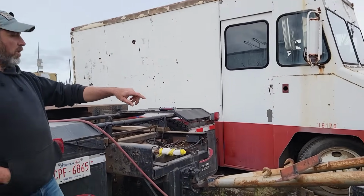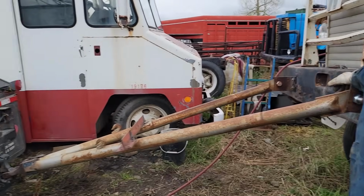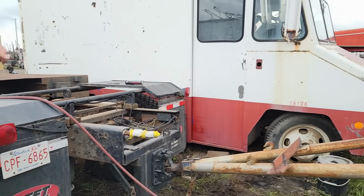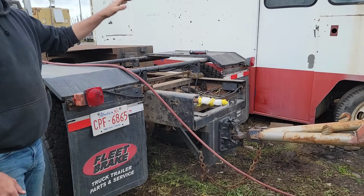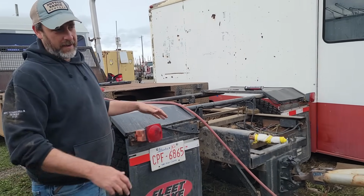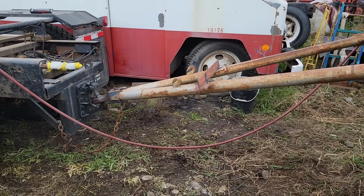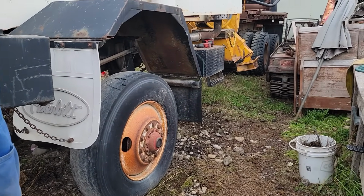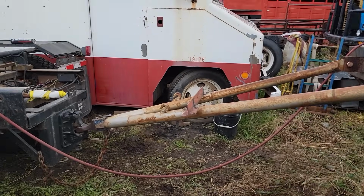Oh, okay. And then what we'll do is that pull pin there, we'll get a chain there, and I got a gooseneck ball hidden up on my deck, and that'll keep it from sliding off the back. And then I'll air the bags back up. That'll get weight on the back tires, and then I theoretically shouldn't have any issue pulling it out of there. And once it's out of the ruts, then we'll hook up the pintle again and see what happens. It's worth a shot.